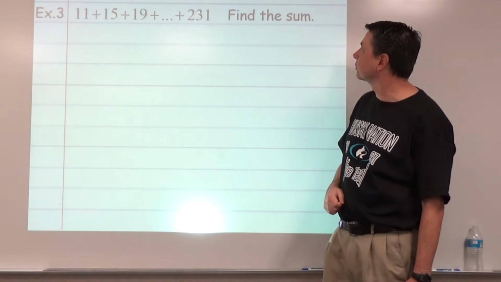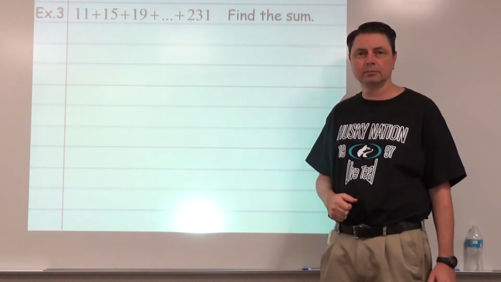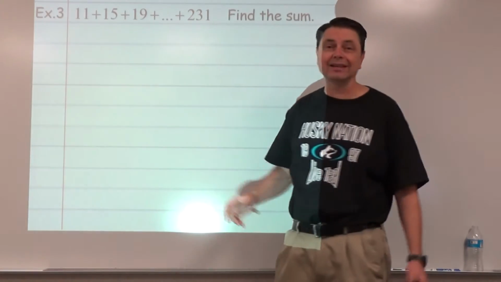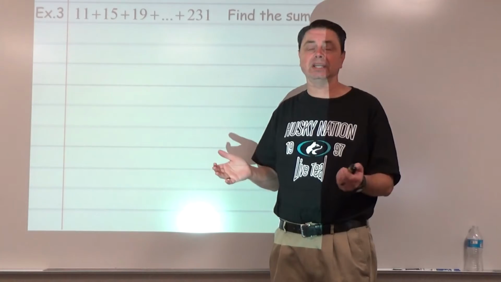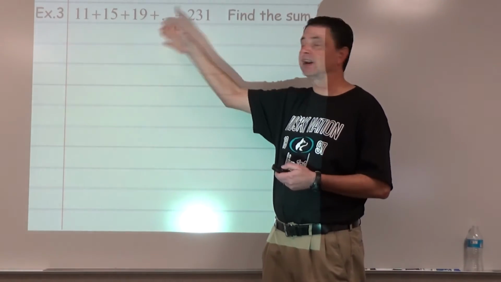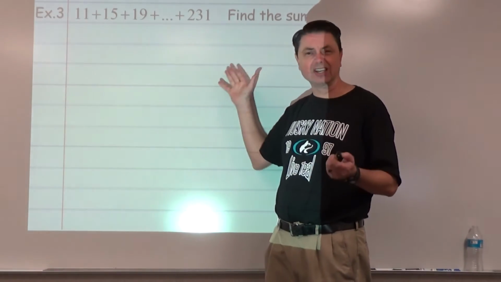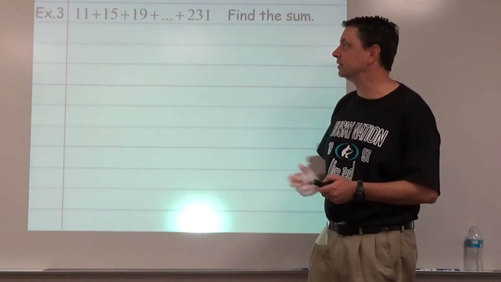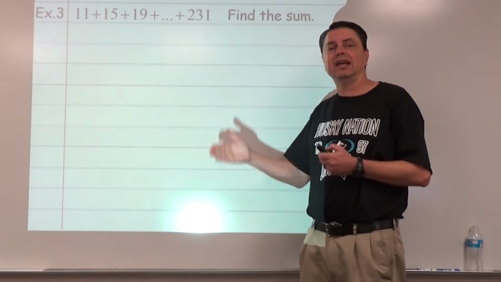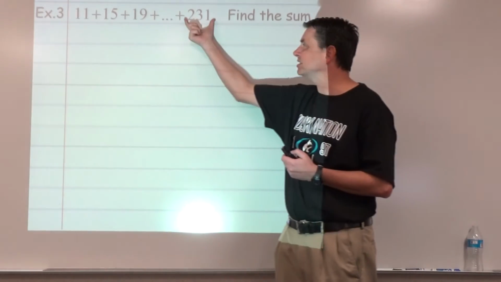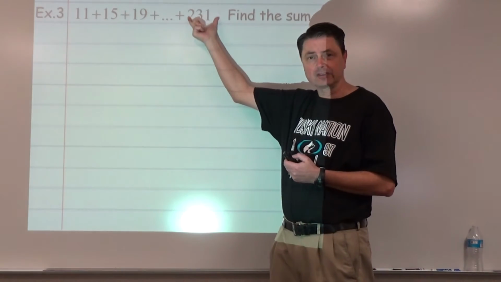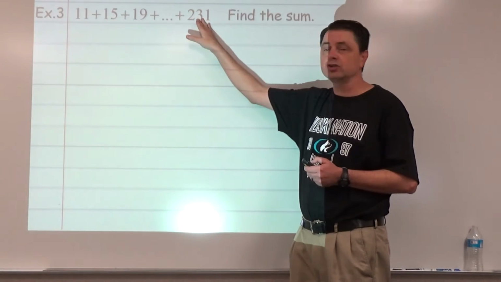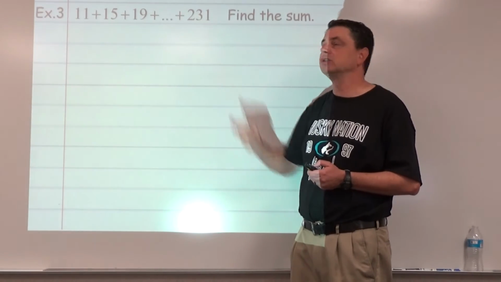Example number 3, find the sum. Well, this time we know the first term and we know the last term. What we don't know is how many. And what is not intended is to try to write it out and do it by guess and check. You have to show the algebra to get there. So again, we go back to the 8.1, and the focus is on the last term, the 231. Because what we're looking for is the position of that term, the n that belongs to it.